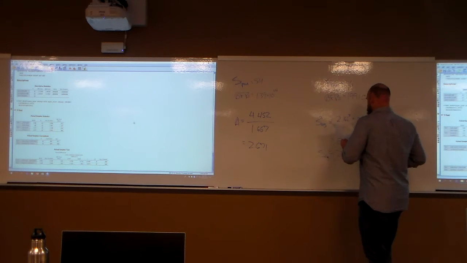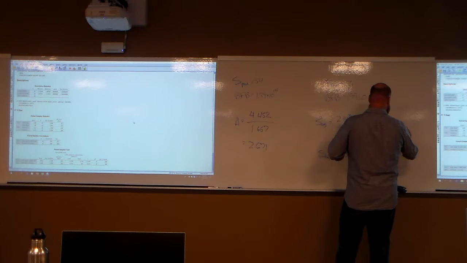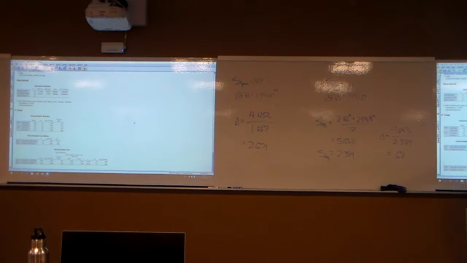Okay? So if I do that, I've got d equal to negative 1.643 over 2.384. It's going to give me an effect size of 0.68. So if I'm thinking about this effect size relative to that effect size, there's a noticeable difference, right? But this is still a very respectable effect size. It's falling in that medium to large range, for a pretty quick, simple manipulation to try and bring people down from anger.